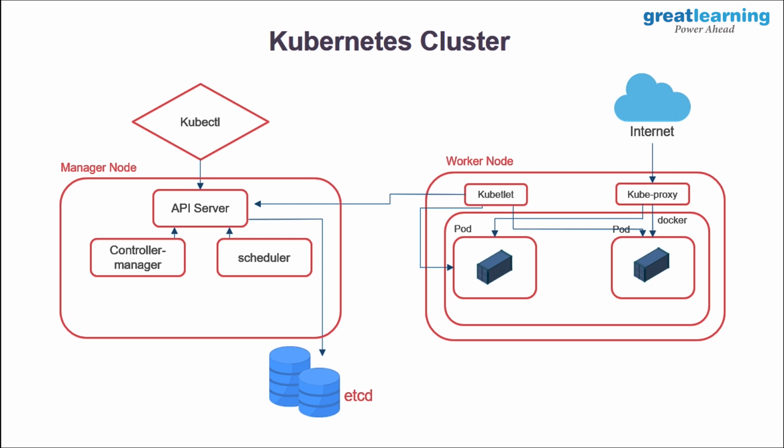So in worker node, we have a lot of different things also, where we have Docker, where we have kubelet, we have kubeproxy, and inside Docker we have different pods. Now we already know what pods are. Pods are basically a logical set of containers that form an application, and these pods are created by Kubernetes, but Kubernetes takes the help of a container creation platform like Docker.